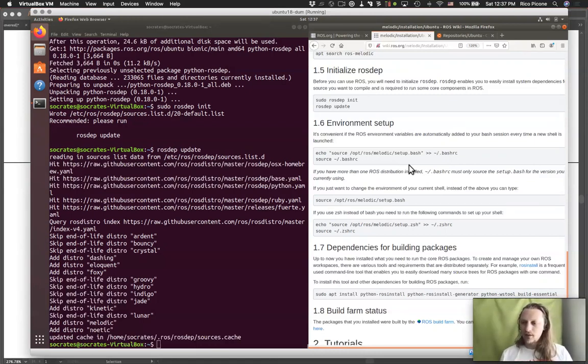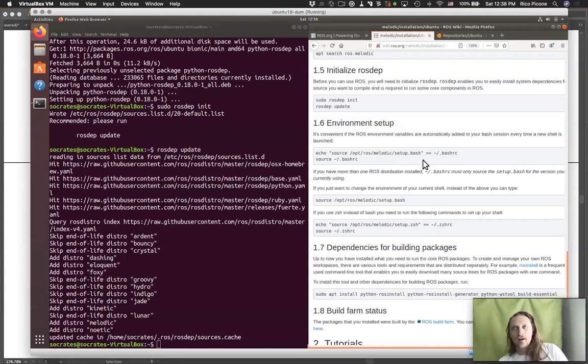The same sort of thing works in this Unix-based bash session. And so we could do it every time we open up a terminal window. We could source our ROS melodic setup.bash, which is installed by default in the directory /opt/ros/melodic, and then setup.bash is there.